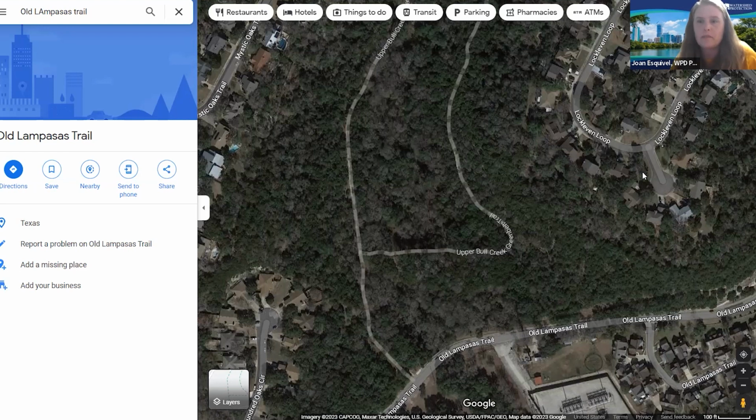There was a question about trees near old Lampasas marked with ribbons, and the trees were marked for the tree survey that was performed on site. Any trees that were larger than, is it 4 inches, were surveyed. David, can you put the presentation up that shows the project timeline? Sure.